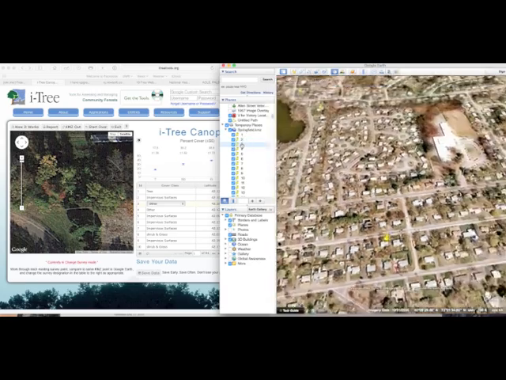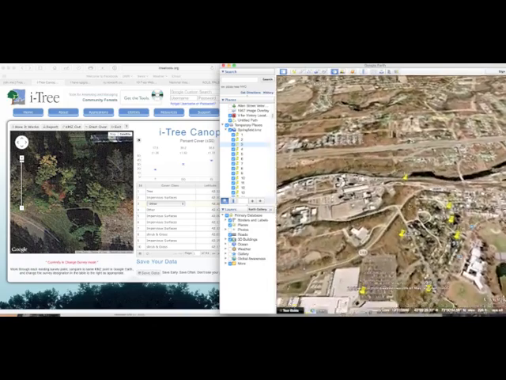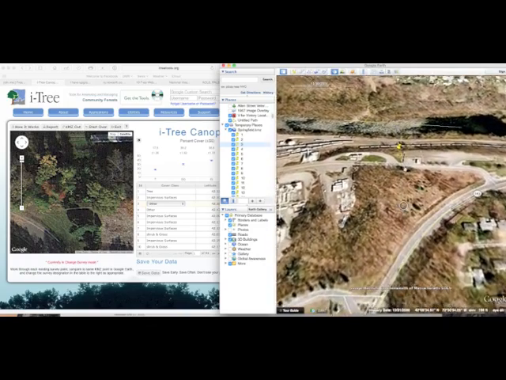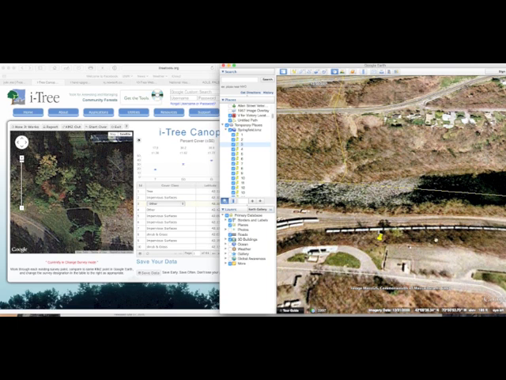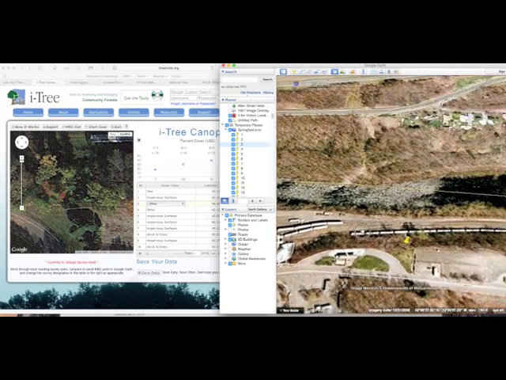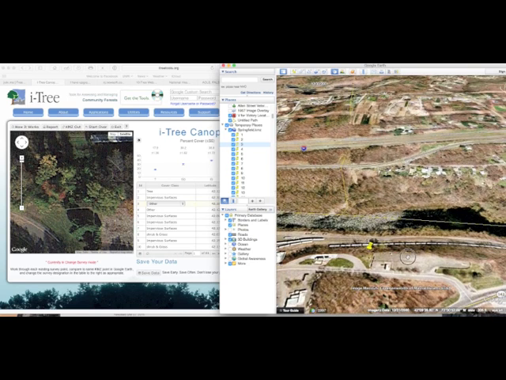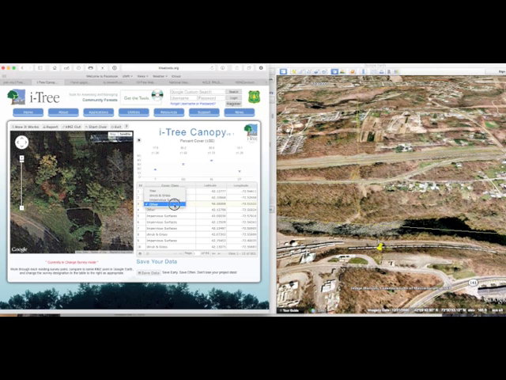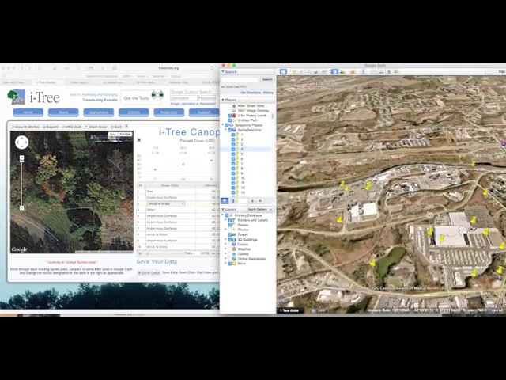In this case, we're going to adjust as we look down here. You can see right in here we're looking at some small shrubs and trees along the edge of what looks like a railroad track. Because our imagery isn't as close as we would like, we're going to call that grass and shrub. So over here, I'm going to go ahead and call that shrub and grass. And then we continue this process. We'll go to tree number 4.